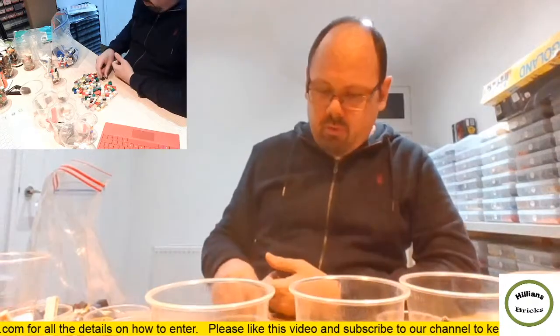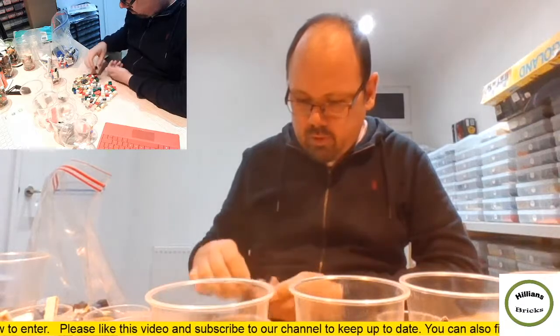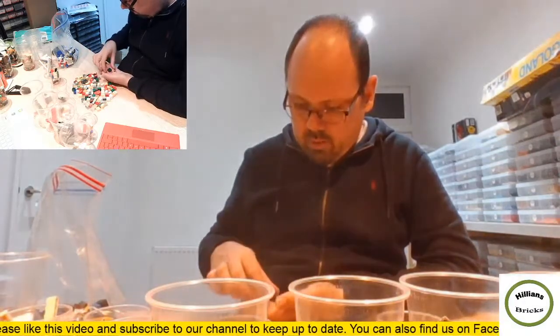Yeah, £5 per kilo. For me, it obviously depends on, you'd be very lucky to get £5 per kilo, but it depends on what's in there, right? If it's minifigures, you'll probably pay a bit more.